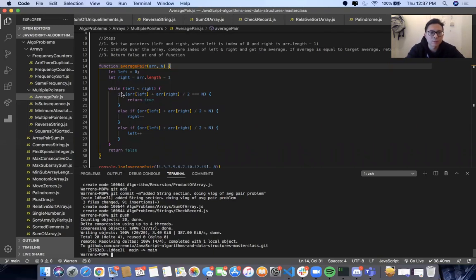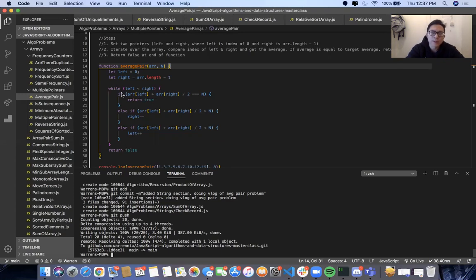We have a variable called left pointing to the index of 0, and then a variable called right, which points to the last index of our array. So that will be set to array.length minus 1. Again, remember the index is always 1 less, so the last index of the array will be array.length minus 1.